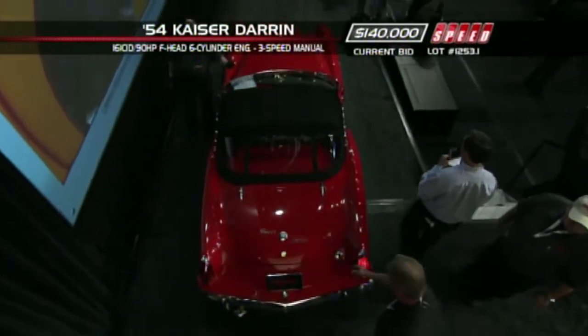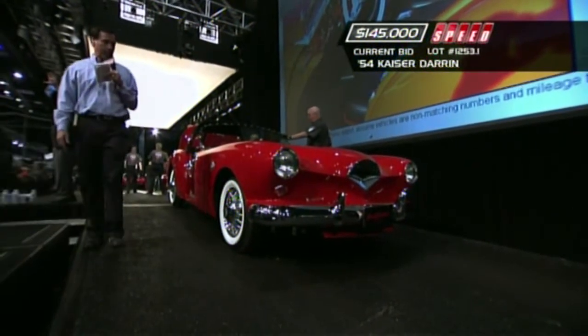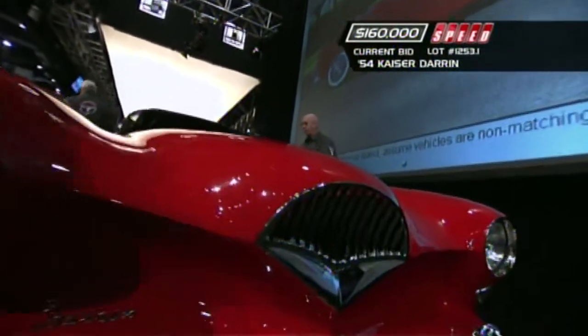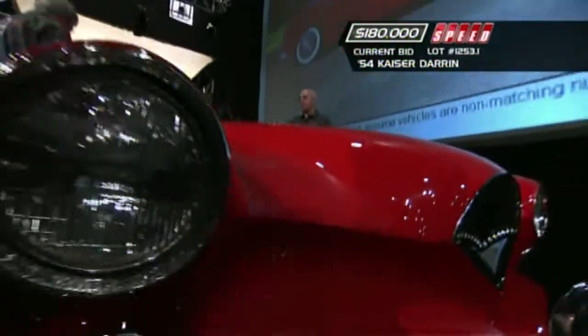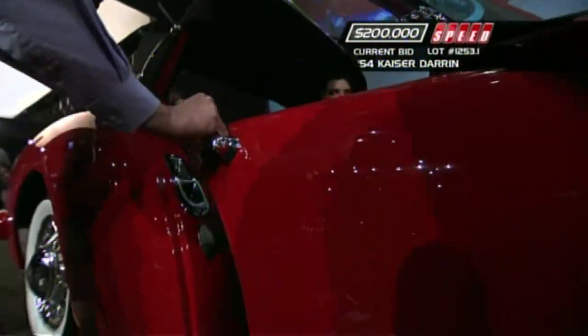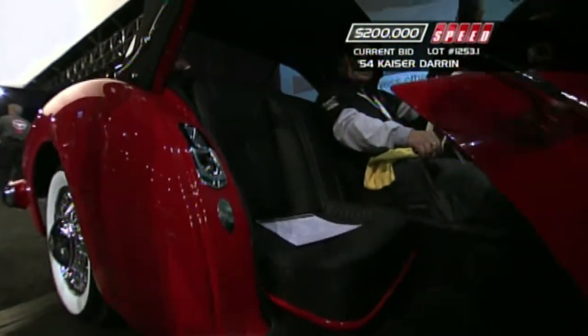They don't know which two cars were supercharged. The man who did this car, Bob Adams, actually lives in the Scottsdale area. A few years ago he started getting into the business of restoring these, making a lot of the parts by hand because they are so hard to come by. He decided to make this what Dutch Darrin would have built when he put the supercharger on. This is a spectacular car. The most distinctive thing about these are the pocket doors — sliding doors that Dutch Darrin got the patent on back in 1946.